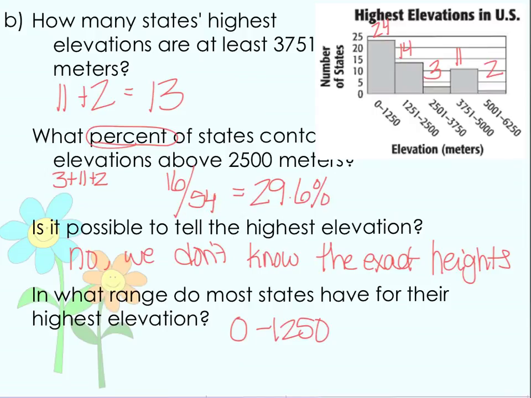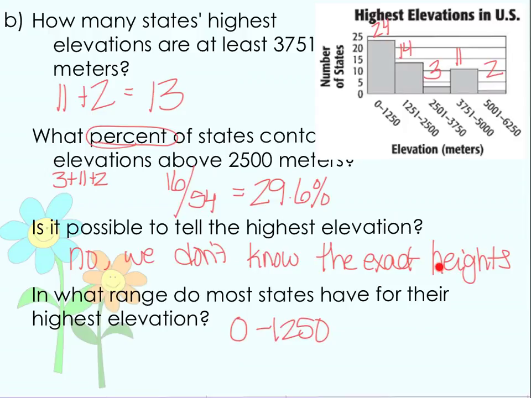Again, I'm going to use the number. I know you guys are probably saying, Mrs. Haugen, there's only 50 states in the United States. I know that. But based on how I estimated these bars to be, I came up with 54. Okay. It's okay. Our numbers are going to be pretty close. Because you always want to use how you estimate the height of these bars. So for mine, I had 29.6%. Again, as long as you're really close to this, if you would have estimated some of these bars a little bit different, your percent might be just off a little bit. But if you gave me 45%, that's wrong. Should be right around that 29% mark.